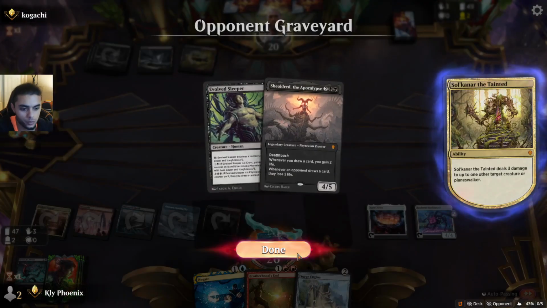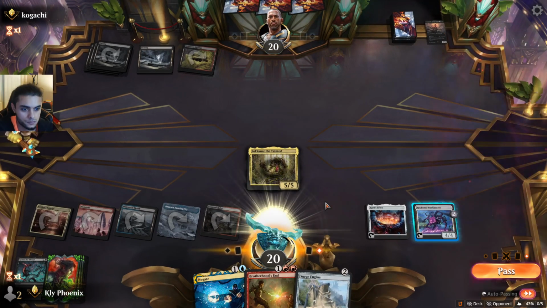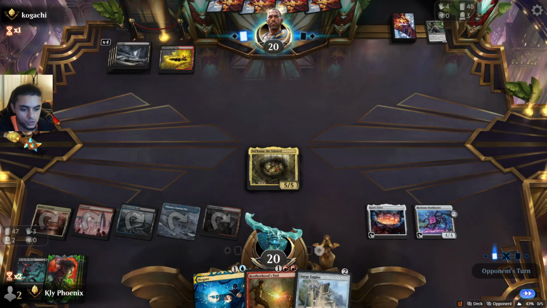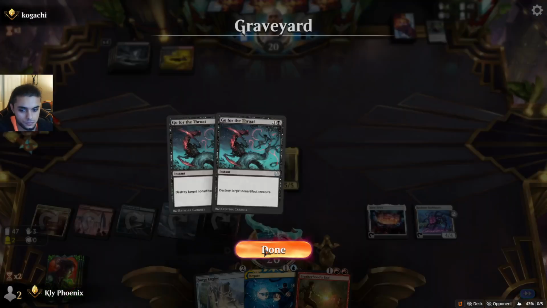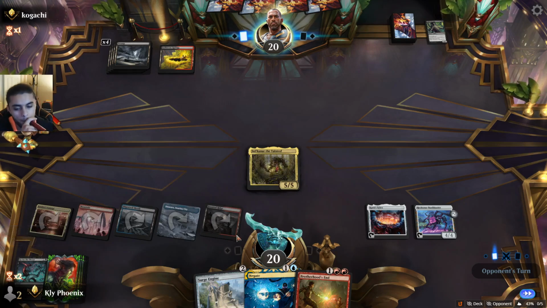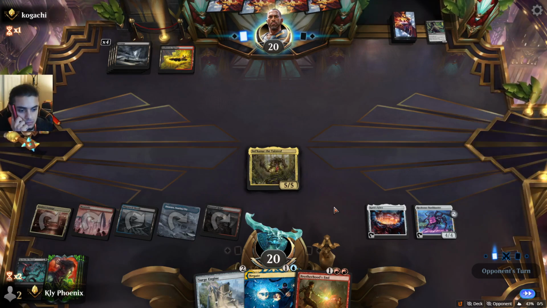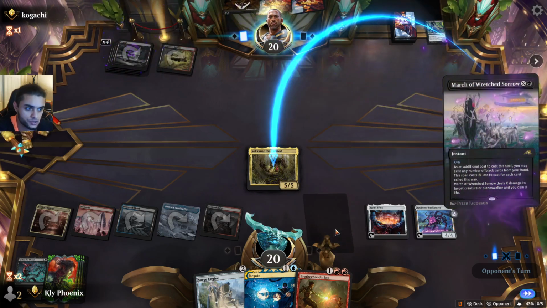Okay, keep clearing their board, removing their stuff. Okay. So we're doing well. We're doing pretty good. They might not want to kill this, so we have to find a way to actually get rid of this. Because in, what, 1, 2, 3 turns they can have it? It's just a lot of pressure.